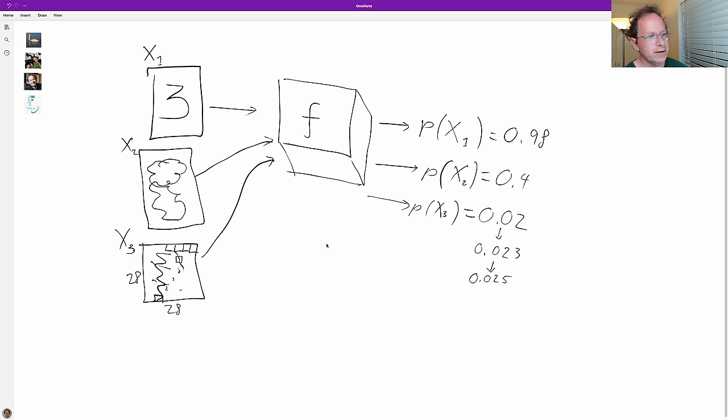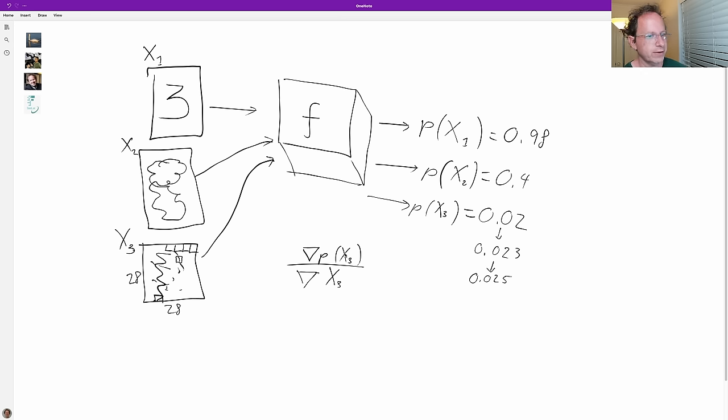What we've just done is we've calculated the gradient of the probability that X3 is a handwritten digit with respect to the pixels of X3. Now, notice that I didn't write dp/dx3, which you might be familiar with from high school. The reason for that is that we've calculated this for every single pixel. And so when you do it for lots of different inputs, you have to turn the d into this, which is called a del or a nabla. And it just means there's lots of values here.